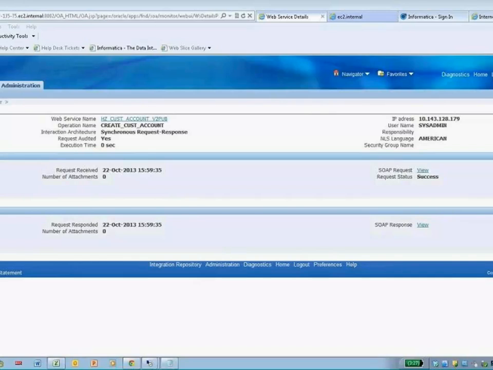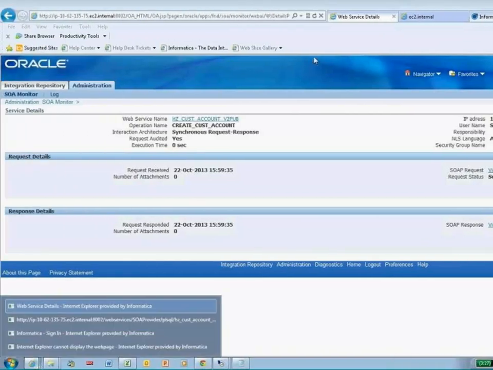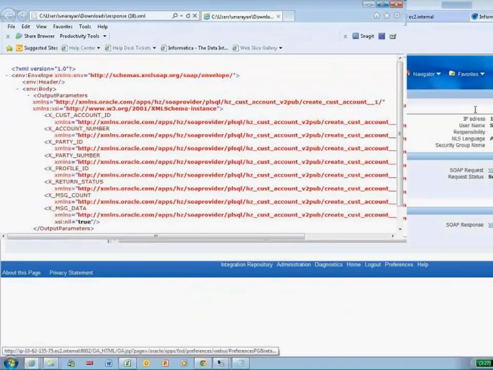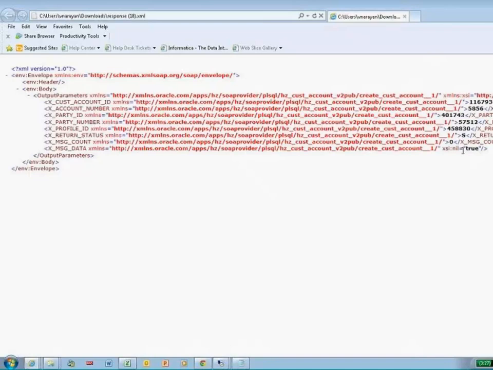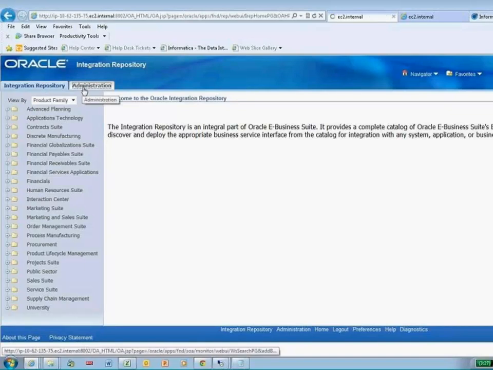And if you were to look at the Informatica activity log, yeah, so the request has come through. So you can see here, this is my response from Oracle, and I can see the customer ID, account number, party ID, the various Oracle internal IDs that have been created when I loaded that customer, and the status that is true. But you can also, if you were to not have enough data, for instance, which I had in some of the runs, see a failure and a clear message saying what is actually required to be populated.